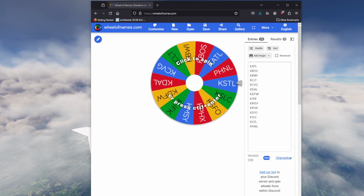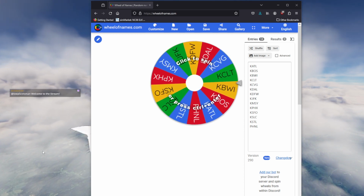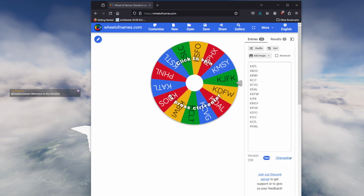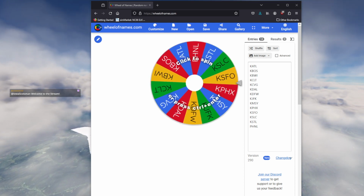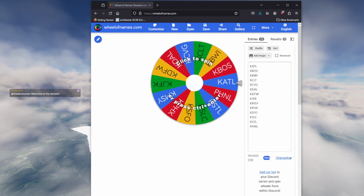Let me update my spreadsheet here. Oh, actually, I take that back. We know where we're going next time. We're going to O'Hare on our next leg. So we're actually trying to figure out where we're going after O'Hare, and we will look forward, sometimes multiple legs, in an attempt to possibly see if we can double up.